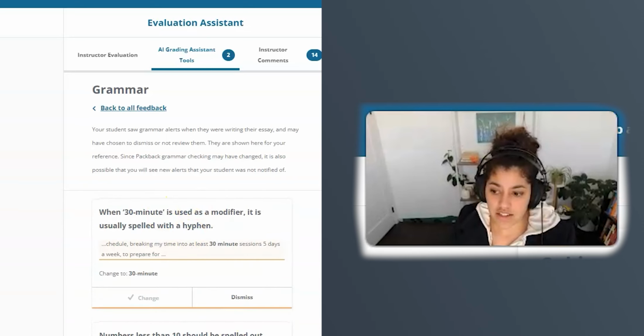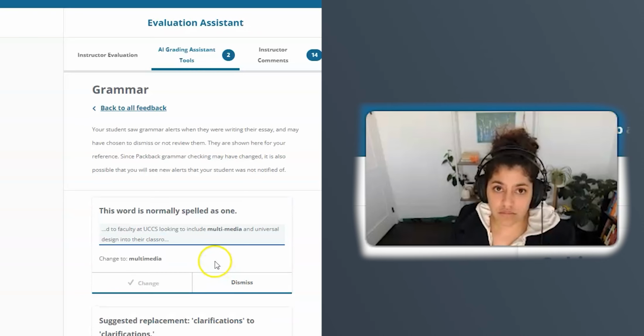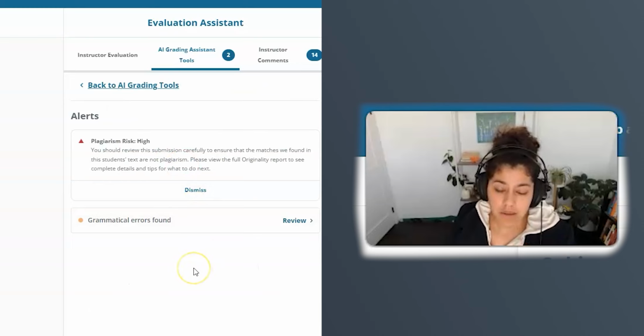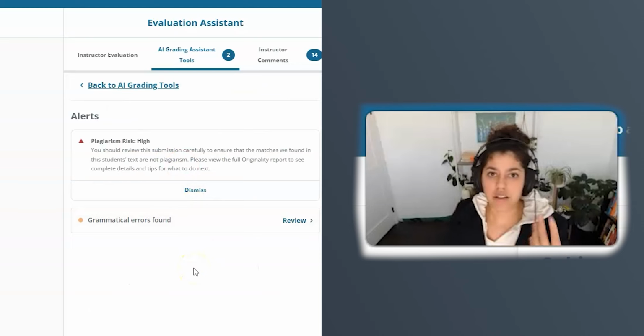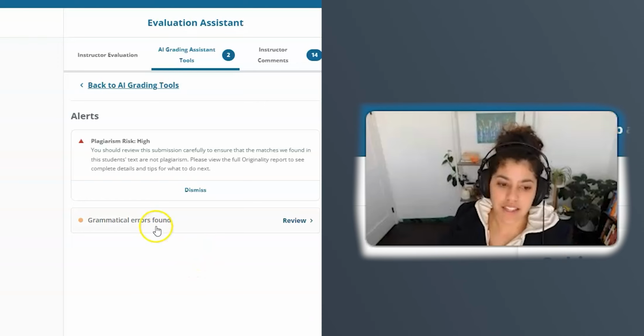Any suggestions that are absolute red flags that Packback gives you, fix them right in the moment. Unless I see something that I fully disagree with, the auto grade makes sense there because grammar is grammar.